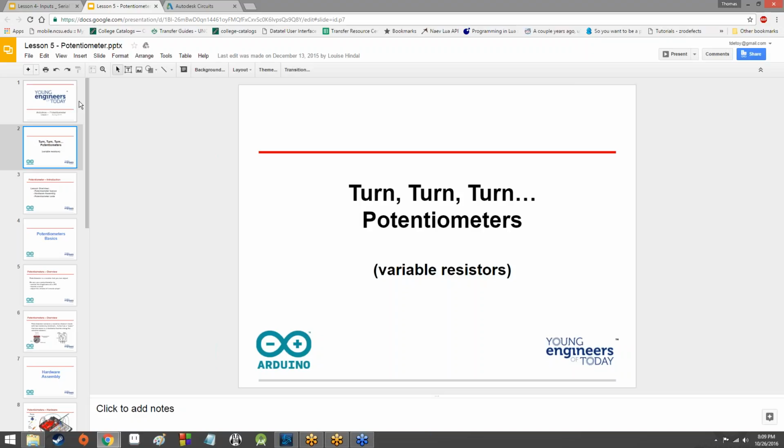We actually talked a little bit about a variable resistor last time around in LDR. Now an LDR changes its resistance based on the amount of light that is shining on it. If you put an LDR in an entirely dark room, it will be a very strong resistor. If you put it out in bright daylight or shine a flashlight directly onto it, it is a very weak resistor.